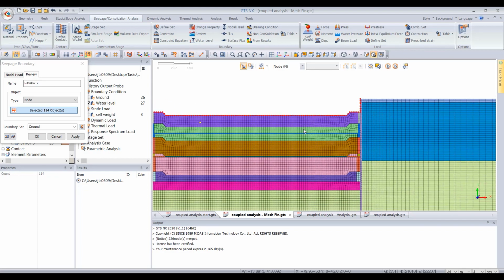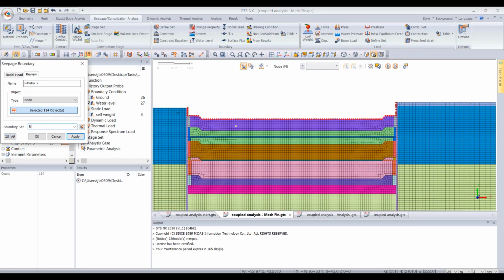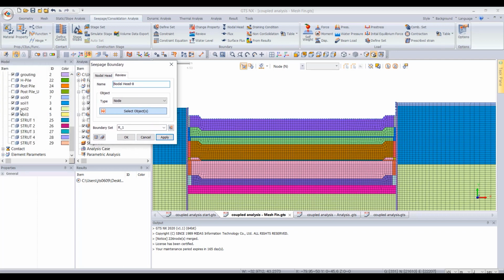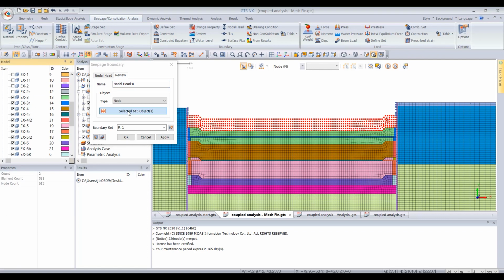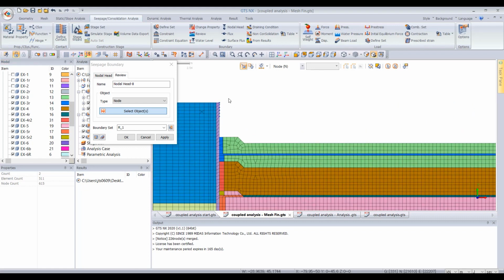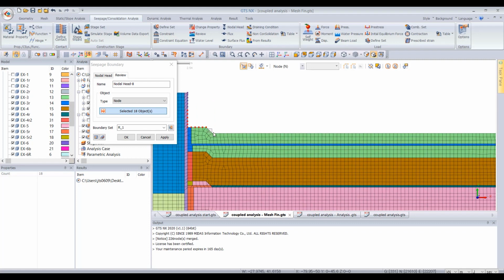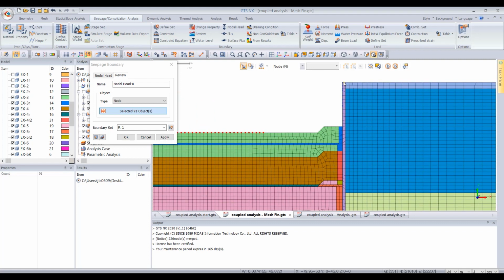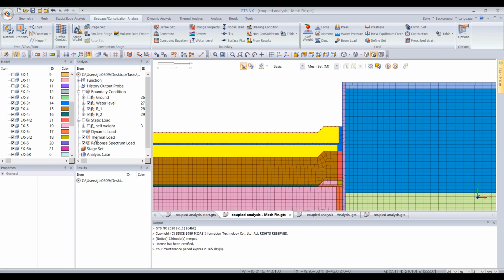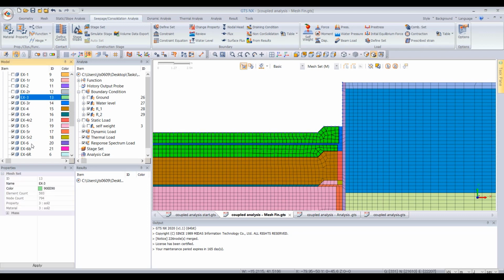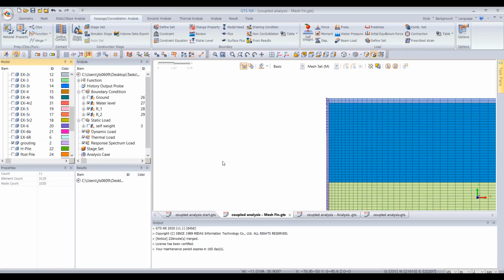This one will be the review boundary for the first excavation part, and in the same way I will erase the second excavation part and assign the review boundary. Second review boundary, and you can just follow all the steps repeatedly.